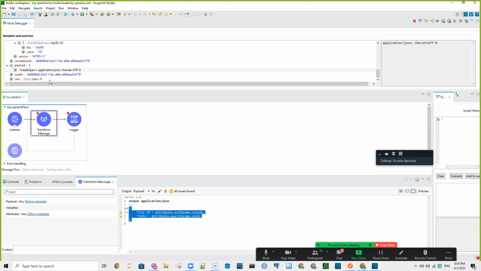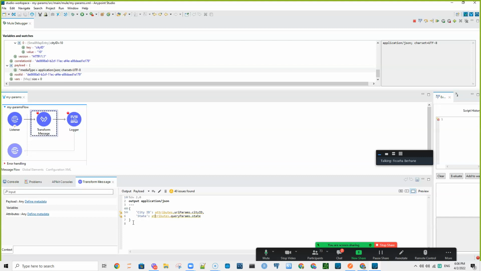So for payload, we don't have data. We see we have attributes. The attributes we have are URI params and query params, but we don't have payload. And we have created a payload here using the transform message processor. The payload is the main data, basically the concept.